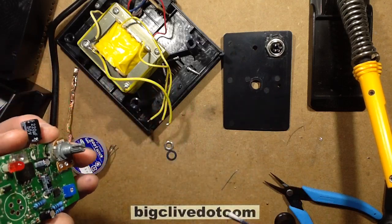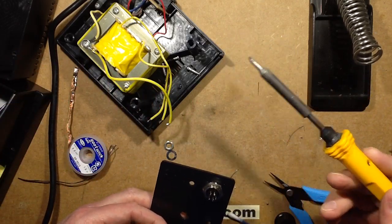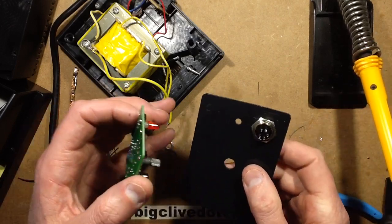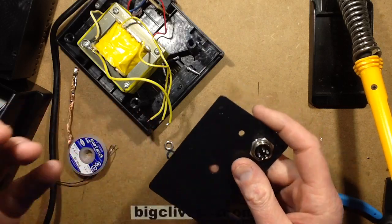For reasons of transparency, I had to kick out the Antex. That was the only way I could get this connector desoldered from this circuit board, and it's down to thermal mass again.